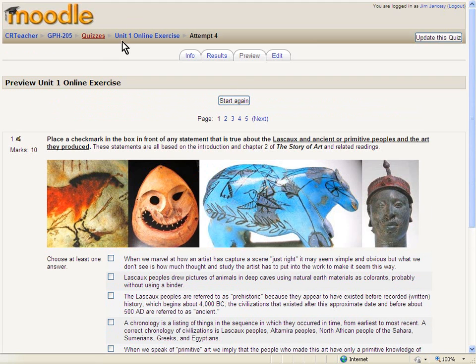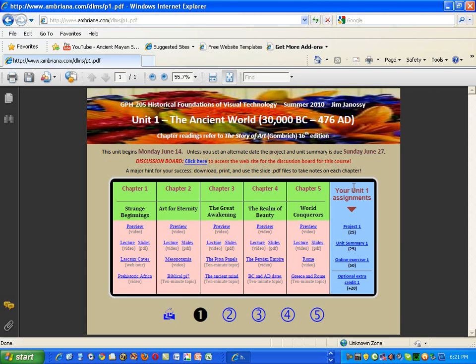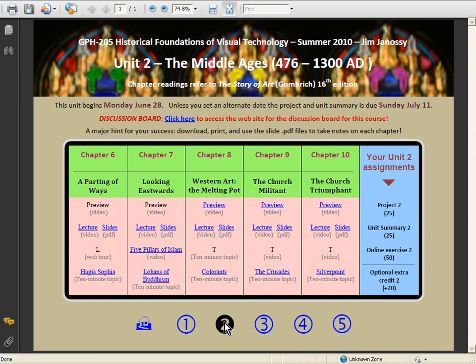When you get done with using this site, you should log out of it. So in summing it up, this area here is where you go to get access to the 4 assignments that are in every unit. And every unit is constructed exactly the same as this page. Here's what they look like. Unit 2, which opens up next week, and their links will be complete by the time it opens up.